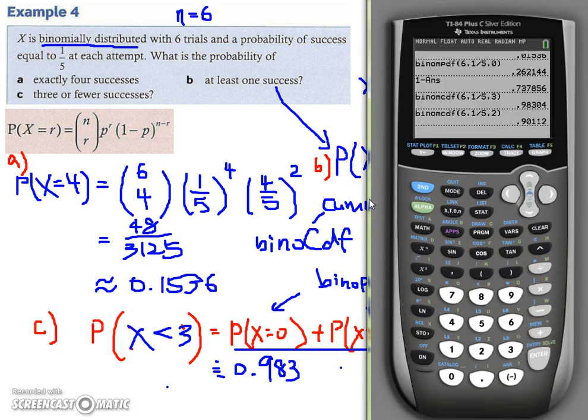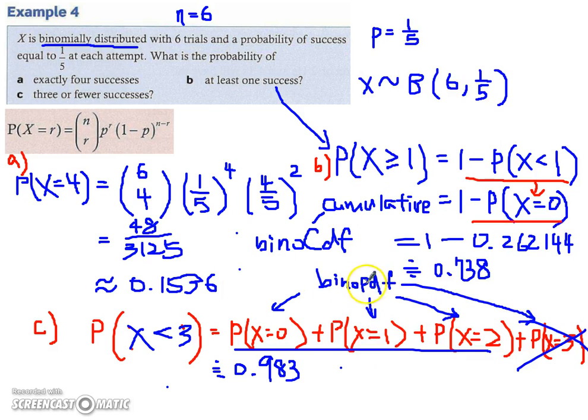Okay, so I hope you guys see the difference of binopdf and binocdf. It is very, very important to know the difference. And I need you guys to know when we use binopdf and when we use binocdf. Binopdf, we're talking about the individual probabilities.